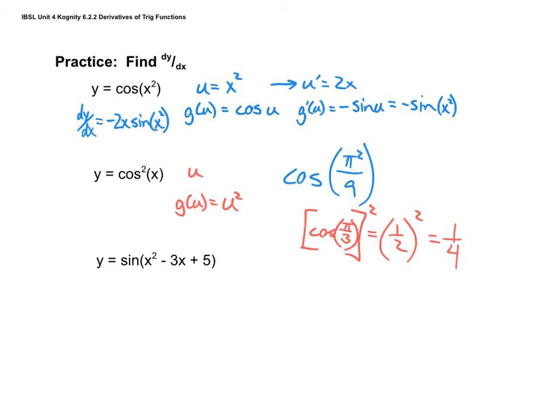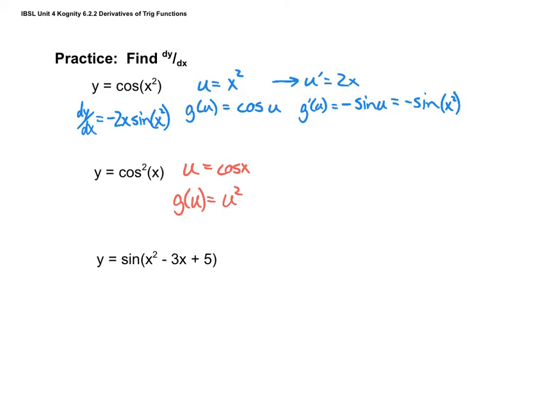What we did first, we took the cosine of pi over 3 first. We're going to be taking the cosine of x first before we square it. This is why I gave you these two examples right off the bat, because I want you to make sure that you make this distinction. So now that we've identified those, the derivative of cosine x we have a rule for.